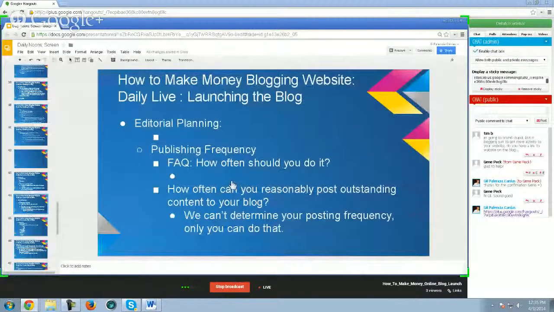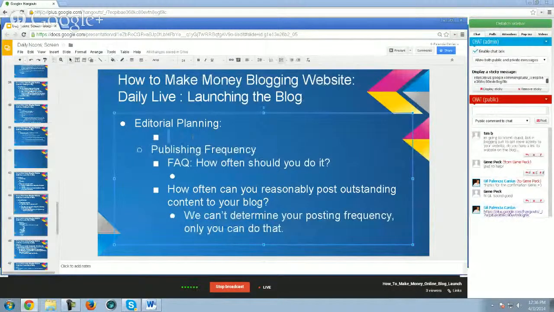Okay, so editorial planning. In this step, we're going to start the process of thinking about what type of content you are going to publish and how often. You're going to use a spreadsheet, which you'll find in the resources section, to help you build this out. We will not be building a full-on calendar yet, of posting on the 1st, 2nd, 3rd, 4th, all throughout the days of the month. We'll get to that, but in the meantime, we're going to start with a basic spreadsheet that we can fill out so that we have a basis for the main calendar, and we're going to address the main calendar later on. Once again, don't skip this step, otherwise you're going to have trouble moving forward and you'll have to go back, and it's like trying to turn the Titanic. So let's avoid that.